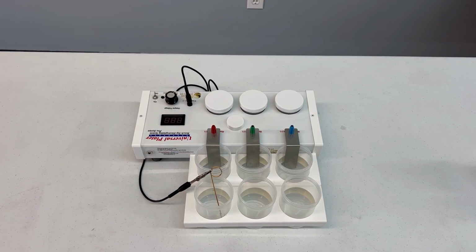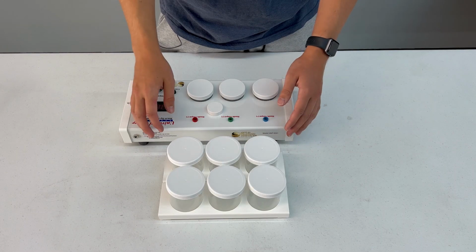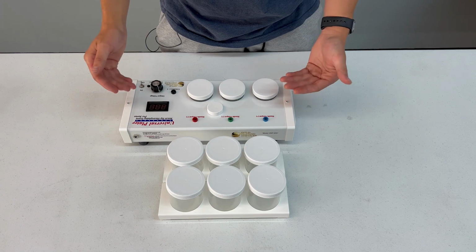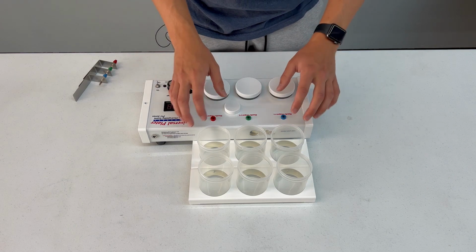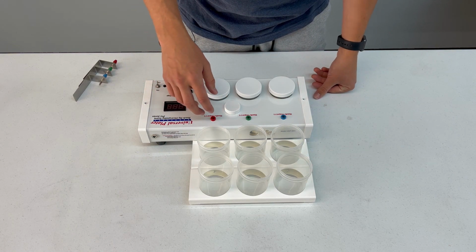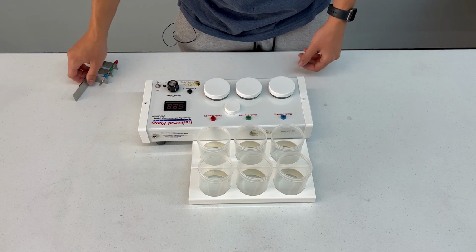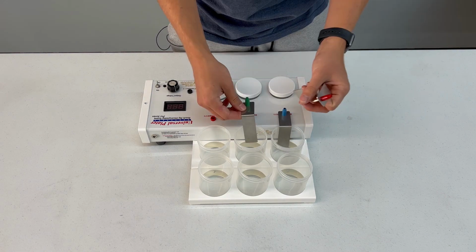Just as a note, the universal plater does not come in with this kit. This kit is designed for the universal plater, and you will need a universal plater to set this all up. This kit does come with 6 8-ounce beakers, and these are for your solutions, and this is for your rinse water. To set this up, you will get your stainless steel anodes.